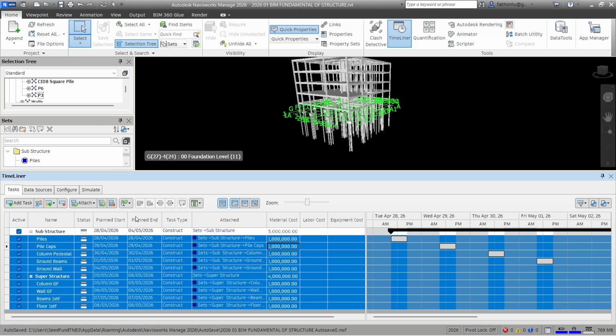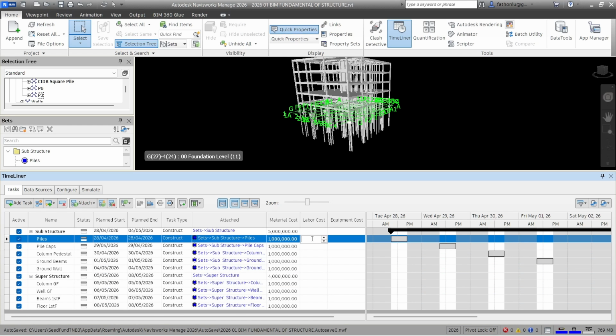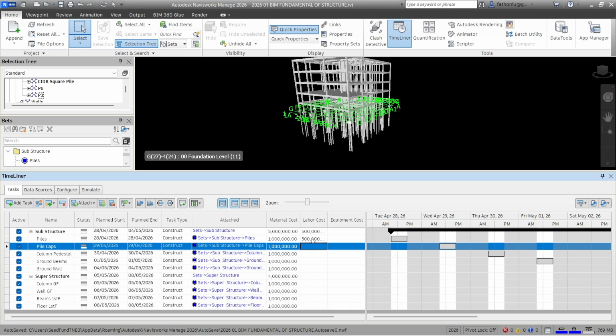You can see here for the substructure it totals up the 5 items here. So the superstructure we have total up this one. Okay, then labor cost. Labor cost I set to half of the material cost, so it's 500,000.